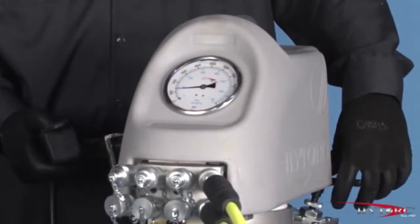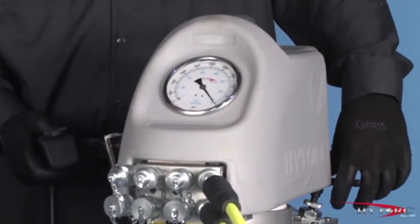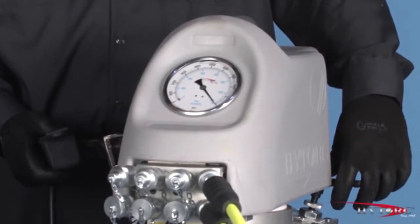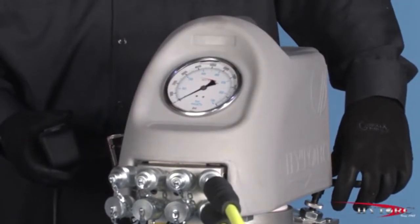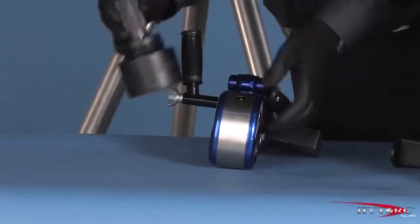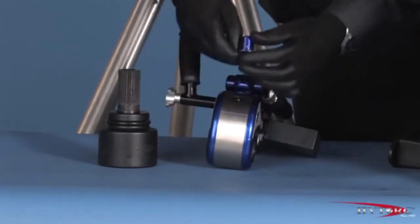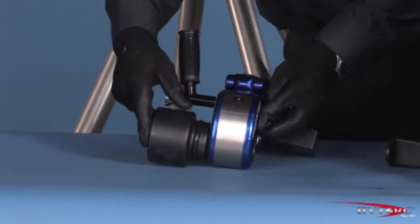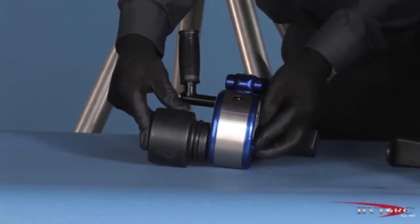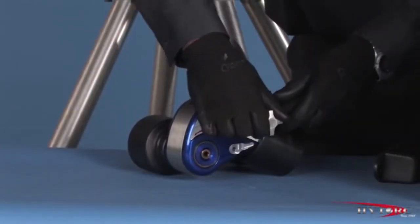When removing a nut or bolt, we are not concerned with an exact torque value, only that our tool has sufficient power to break it loose. Turn the pressure up on the pump to at or near maximum, giving the wrench its full power. Reverse the direction of the MXT by removing and reinserting the drive and socket into the tool so that the word loosen can be read on the side opposite the socket.